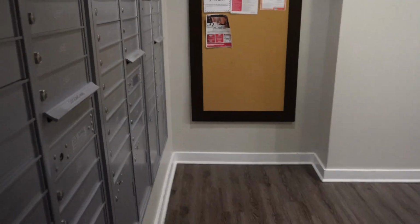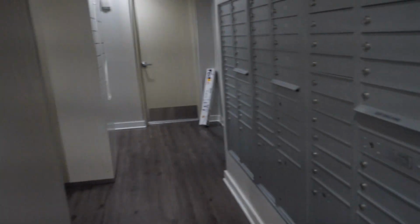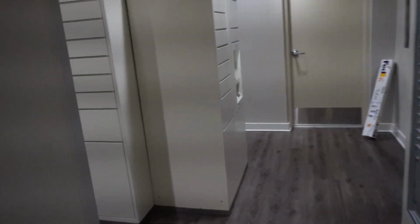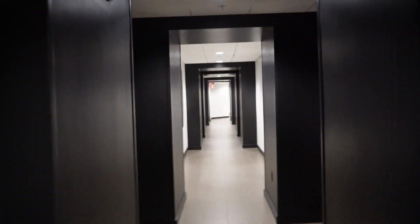Oh, also they can deliver it to your door or to the front desk, so it can kind of be a struggle sometimes finding where your package actually is. So that is kind of one of the downsides, but the good thing is your package is pretty much always safe. All right, y'all, we are on the gym level. Hopefully there's no one in here because that will be awkward if there is. So you need the key to get in.